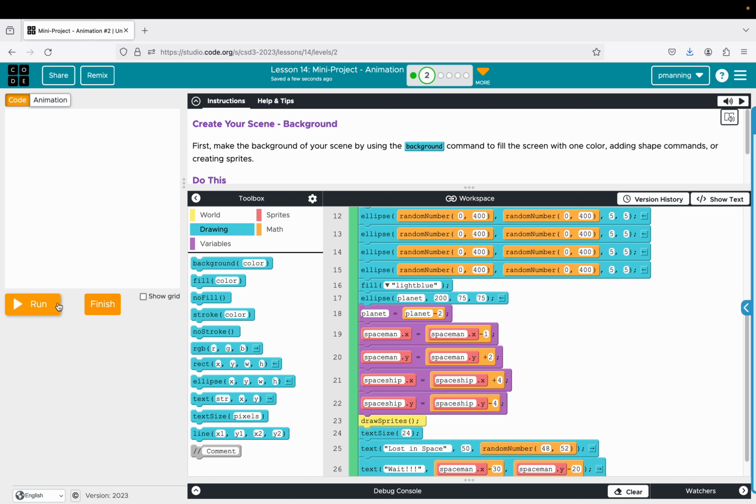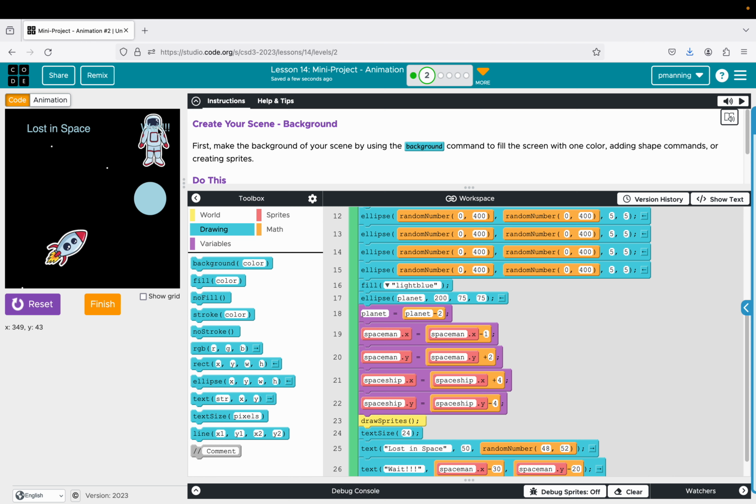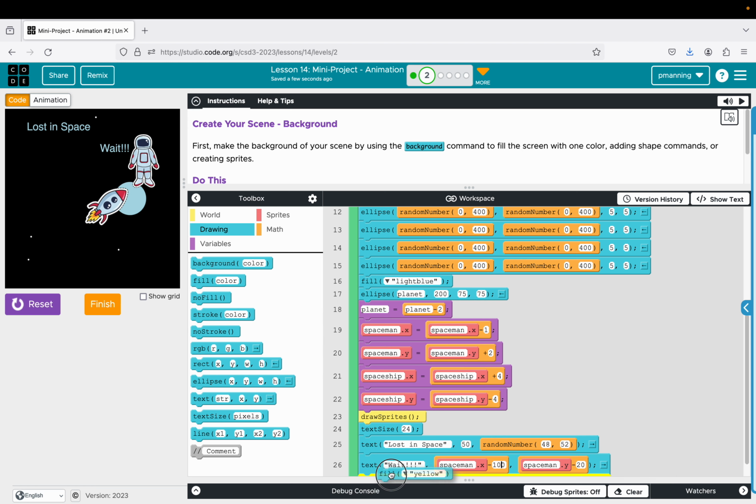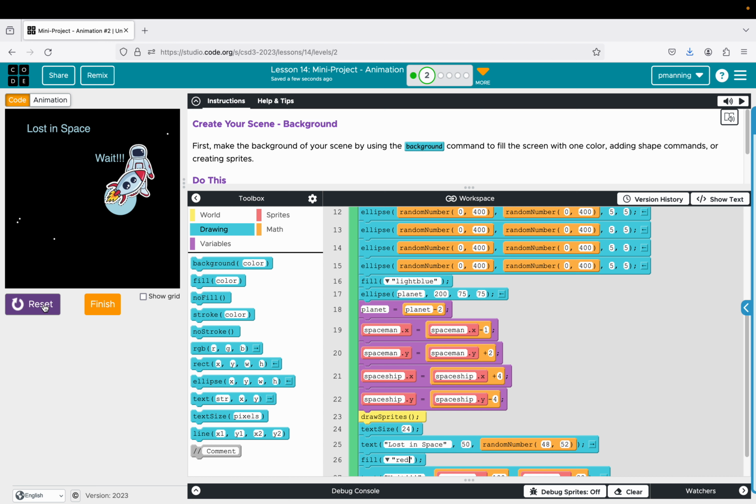So what that'll do is it'll move with the spaceman. So right now, if you notice, that's a little bit too much. I want the X to be, I like the Y, so I'm going to do a minus 70. Okay, that's still not enough, so I'm going to do minus 120. Okay, that's a little bit too much, so let's see if 100 was perfect. There we go. And I could change the text color there just to make it stand out. Maybe you want to make that red. Okay.